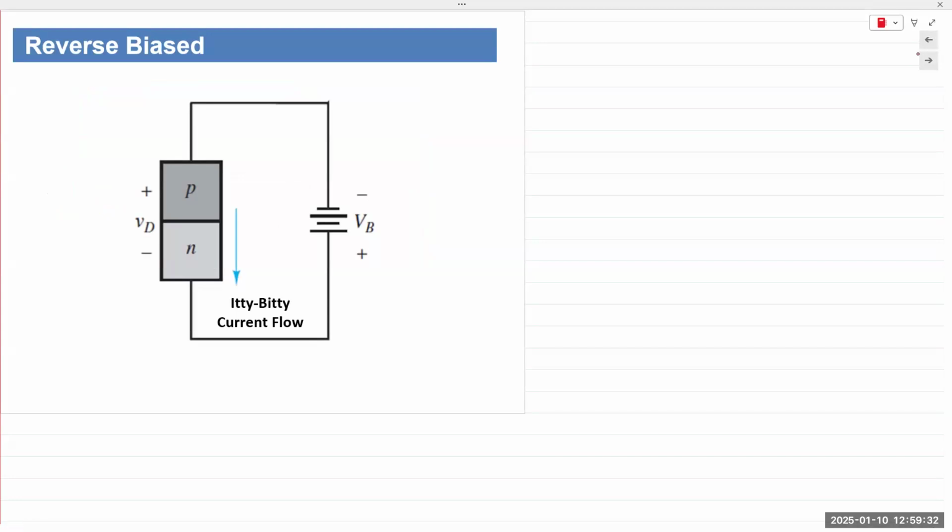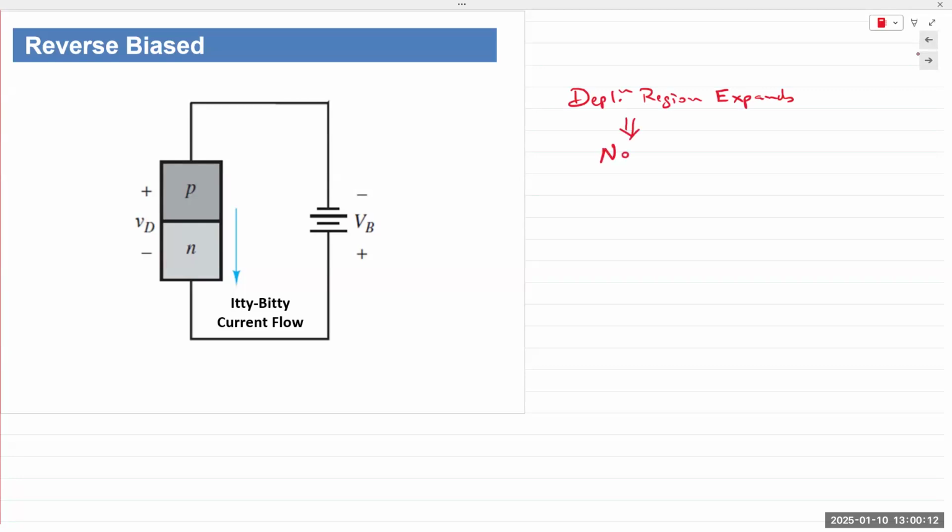But reverse bias is the exact opposite. If you apply negative to P-type and positive to N-type, then the depletion region is now expanding because the holes and electrons are being pulled away from the junction. Because they're being pulled away from the junction, it's now being expanded. So there is no current flow whatsoever. There are no holes and electrons crossing over the junction. It's just opening, behaving like an open circuit. So the depletion region expands, and no current flow takes place.